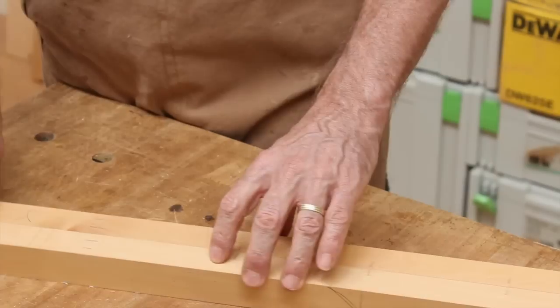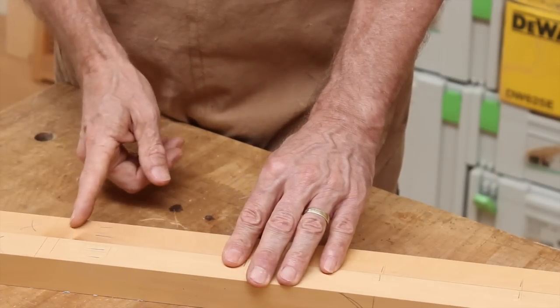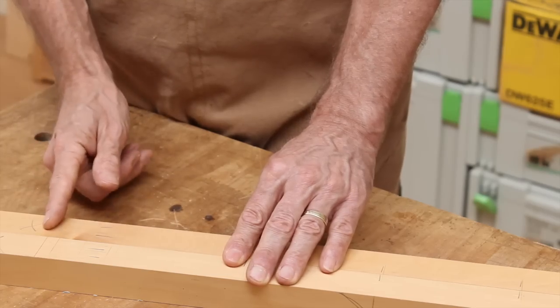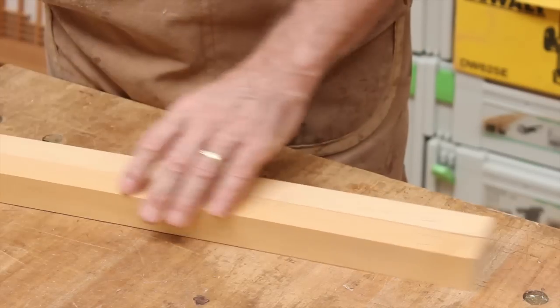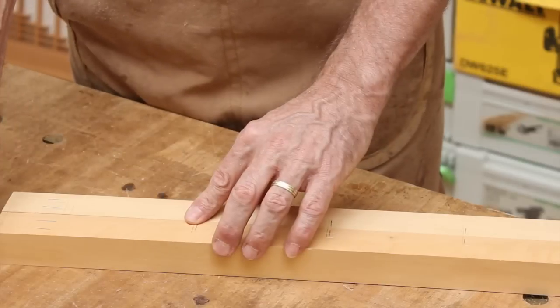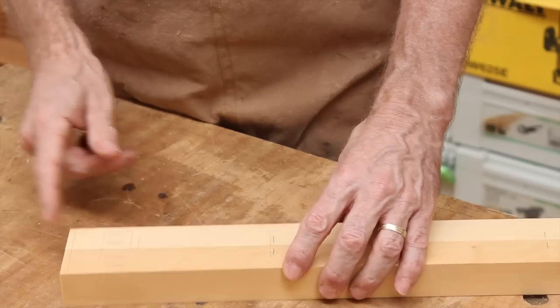If they are, then simply a matter of cutting off the waste. So we'll just cut down to the horn mark. Make sure you cut to the horn mark. Don't cut to the rail mark. So once you've cut them, it should be a 5 millimeter horn on the bottom and 10 millimeter horn on the top. What we do now is just simply chamfer around the ends of the horns on the top and the bottom.